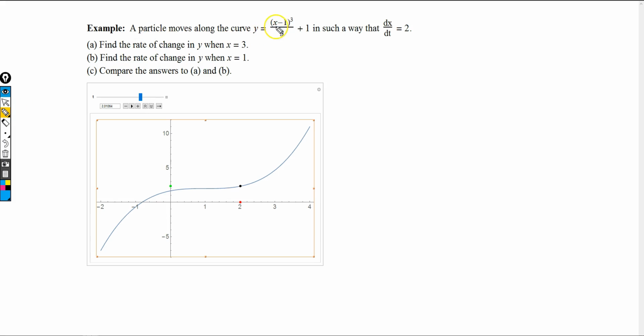So we're going to assume that x and y are both functions of time t, and we need to find the rate of change of y. Now, as soon as you see that wording, you need to look for special wording in these problems. Rate of change means you want to find dy/dt. And assuming x and y are both functions of time t, and that they are related by this equation, we'll then be able to find dy/dt. So let's start with this equation. And we're assuming y is a function of time t, and so is x.